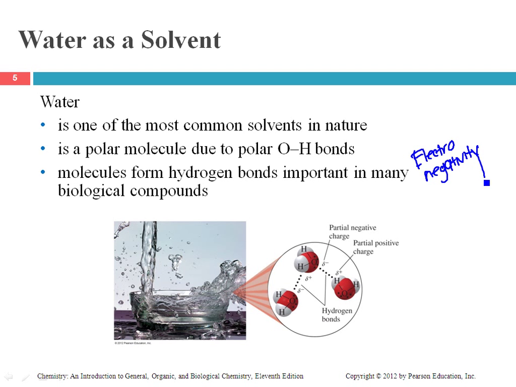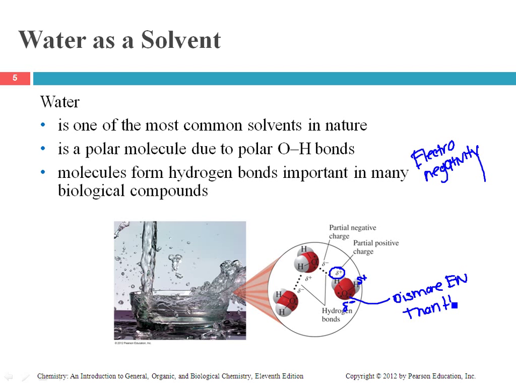This term means the ability of an atom to attract electrons to itself. Electrons are negatively charged. So if we look at water, we have a partial negative charge on our oxygen and a partial positive charge on our hydrogens. The reason being, fluorine is the most electronegative element. So look at your periodic table, and if you move away from that, oxygen is close by. Oxygen is more electronegative than hydrogen.